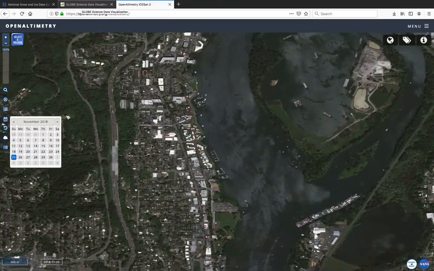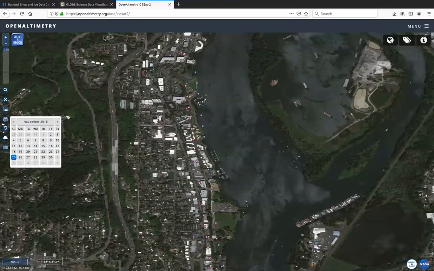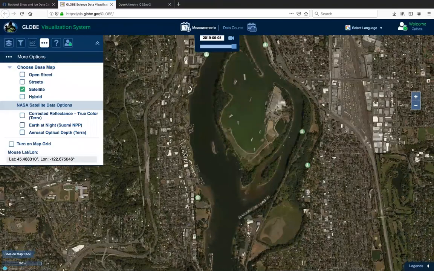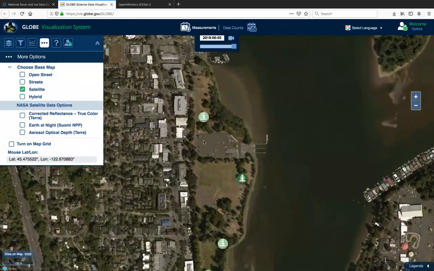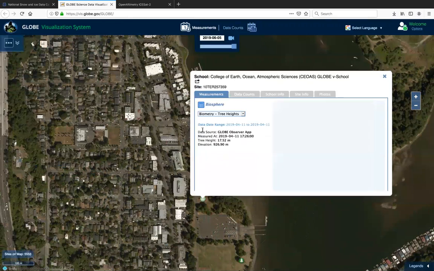And let's go back to the globe data. And it looks like it's a little south of that island here. So let's see, we got some here. All right, here's one. Here's a couple tree measurements in here. So let's zoom in there further. So first what we're gonna do is let's click on that icon. Looks like it's in a nice grouping of trees here. And that is taken by the College of Earth, Ocean, and Atmospheric Sciences. And I believe that is Peter Nelson at Oregon State University who took these measurements.